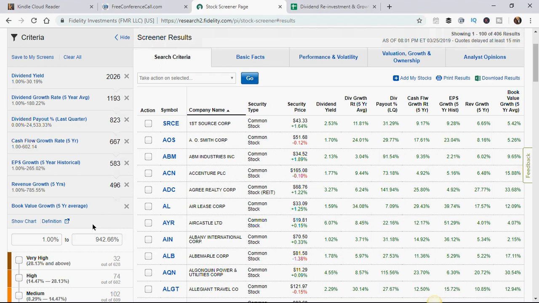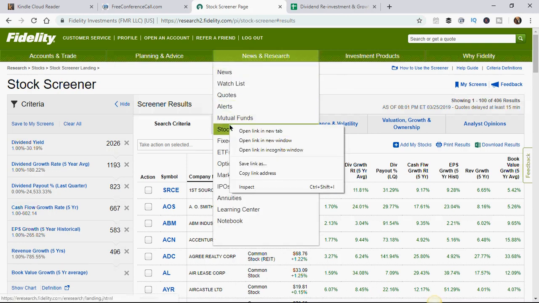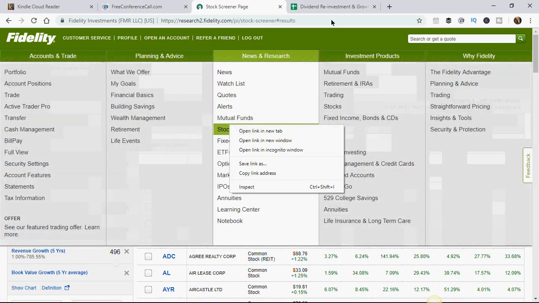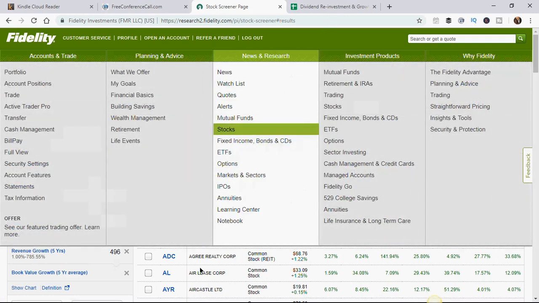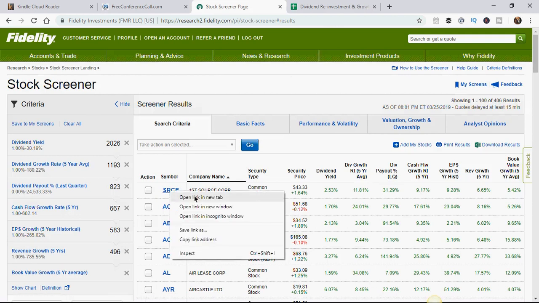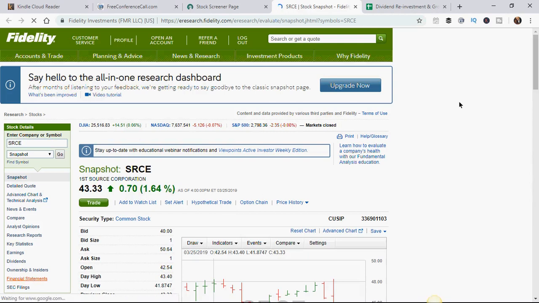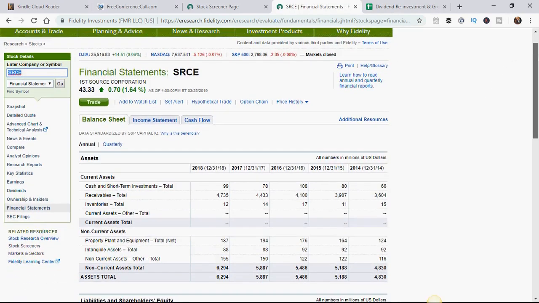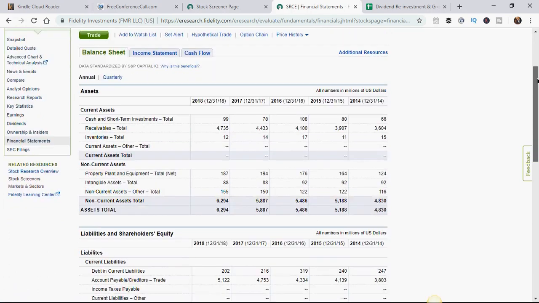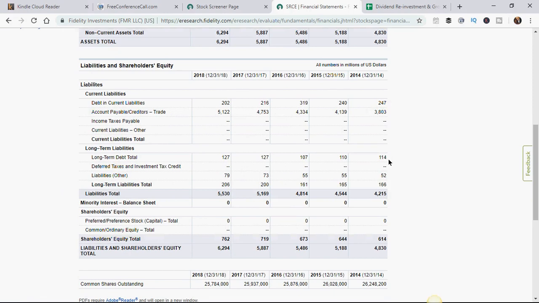Well, on the actual, you're looking at the computer now, right? Yeah, I'm looking at the computer. All right. So basically, what you do is I just pick one of these that's down here. A release, first source. Yeah, I'm just randomly picking one. All right. So on here, on the financial statement. Now, this is not one of the things we normally look at as a top tier item, but right here, the long-term debt.